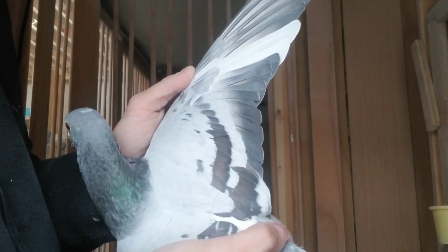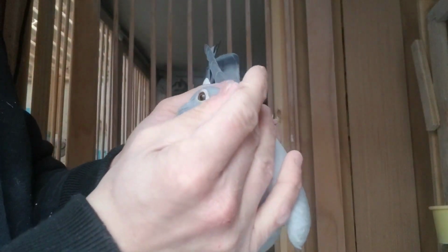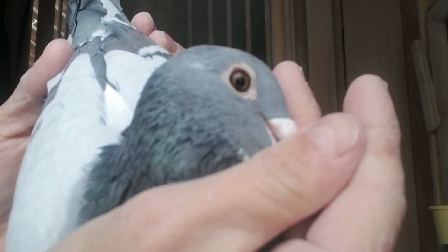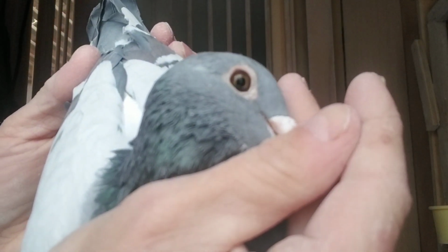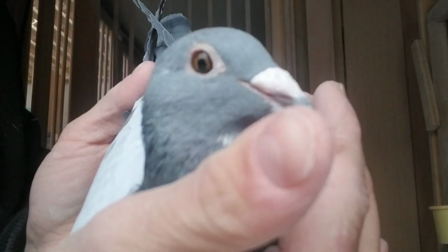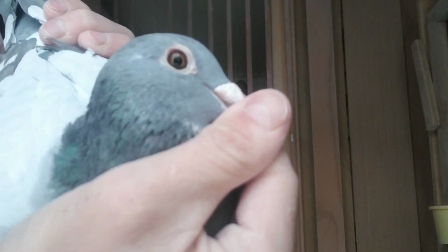A lot of guys will just tell you, as long as the bird comes home, as long as the bird wins the race, that's all you care about. But so this was my best performing bird last year, and he's out of a cock that got out on me, so I no longer have his father. His father had the same golden eye and had some splash and some white flights.